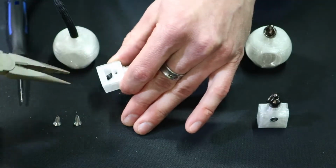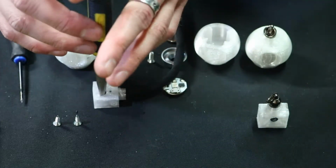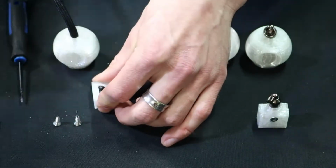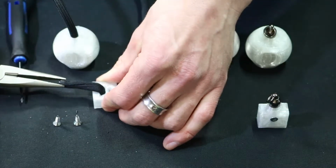Take the needle nose pliers. I usually just lay it flat, push them all the way to the back, give them a good squeeze, and start to pull up. It came up for the most part and out. And just like that, it's easy.